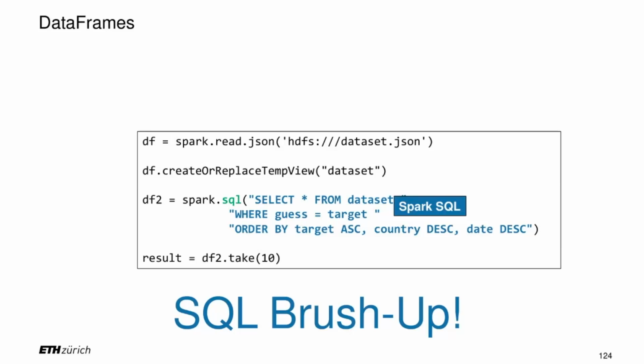But there's something even better than that: because it looks like a table, and it is actually a relational table if the objects are flat and homogeneous. And who says table says SQL, right? So you remember the SQL brush up you did at the beginning of the semester? Well, you can put it right there with the SQL function right here, spark.sql. You just give a name to your data frame, call it dataset or whatever. You directly read it, right?